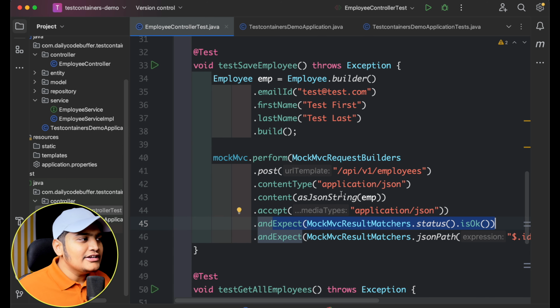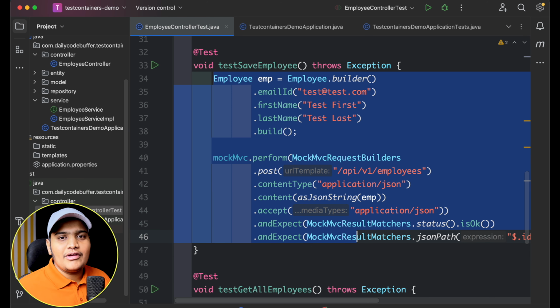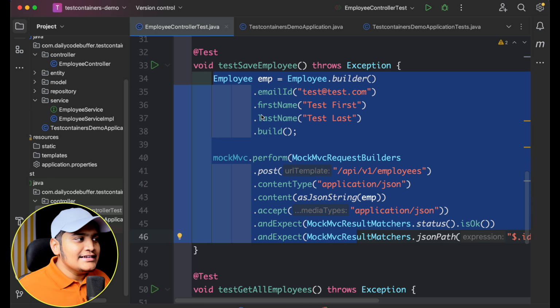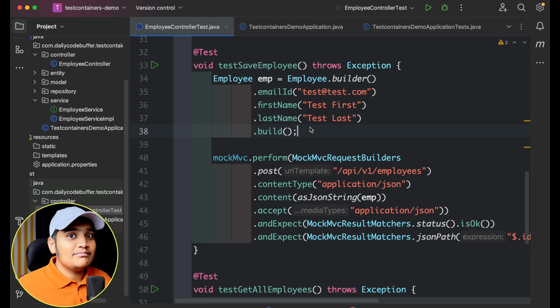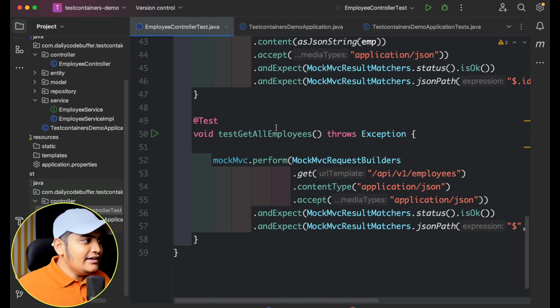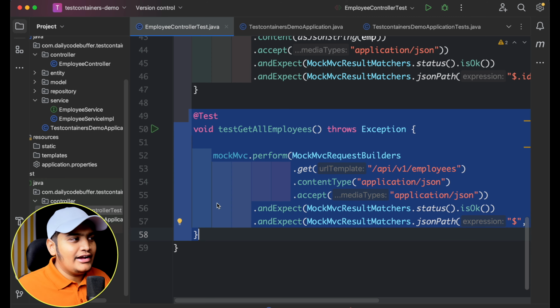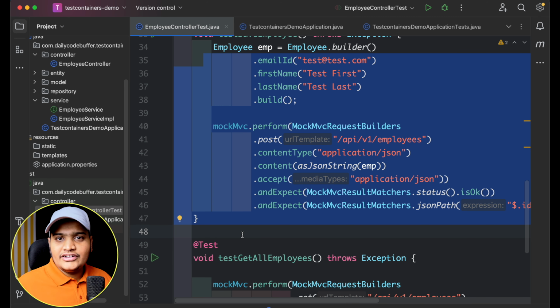This API will call our controller layer, then our service layer and repository layer, and this data will be saved in my actual database. This other method will test that whatever data has been saved, if I'm able to get it, there should be at least one record available because I have already saved that one record here. So that's the general test case I have written.